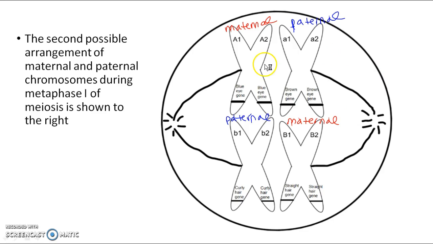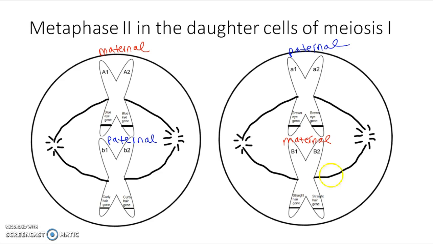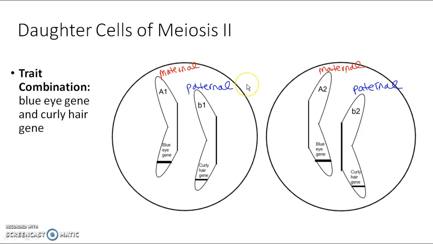Now, we don't have to have both chromosome pairs line up with the maternal chromosome on the left, because remember, each pair arranges itself independently of the others. So this is another example where the maternal chromosome of the top pair is still on the left, but in the bottom pair it's on the right. If we send this cell through meiosis 1, and then these are our daughter cells, this is showing them in metaphase 2, where the chromosomes are lining up single file at the center of the cell. Notice that we now have a mix. We have both maternal and paternal chromosomes in both of our daughter cells.